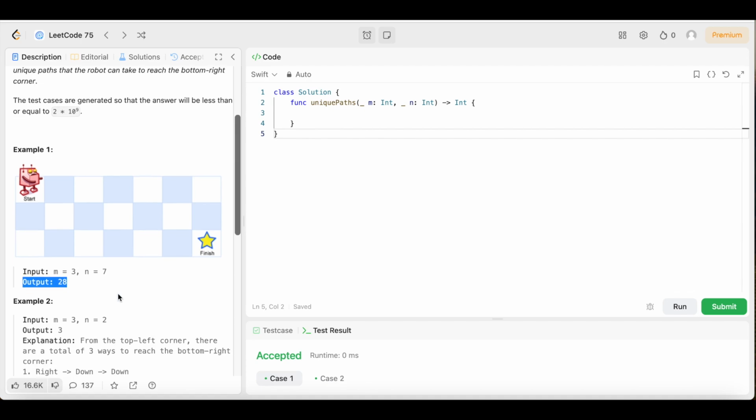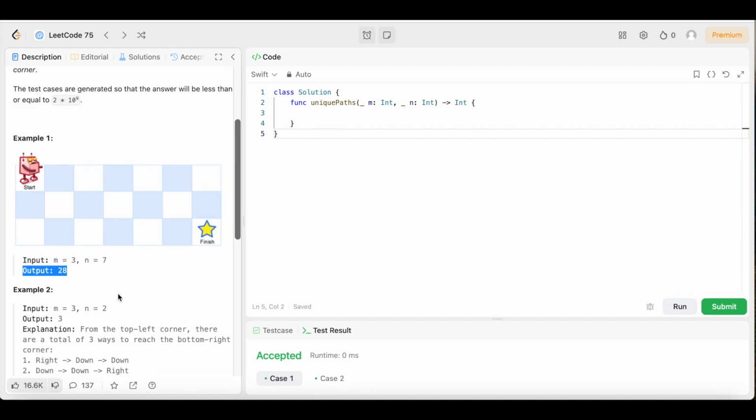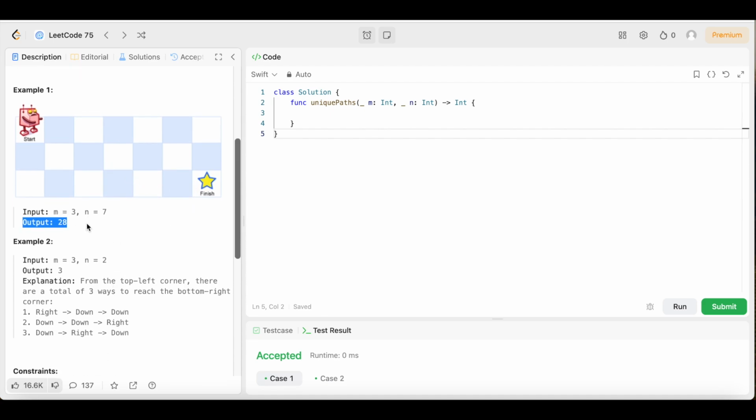We're going to look at example 2 so it will be a little bit easier to understand, because that's 28 paths. We could go through each of the 28 paths, or we could just look at example 2 with a shorter path and show you that way. So we're going to look at example 2. In example 2, m equals 3 and n equals 2. So that means m equals 3, which means the height would be 3, 1, 2, 3, and n equals 2, so it would be 1, 2. So we're going to just look at this rectangle right here, this 3 by 2 grid right here. We're going to ignore all this for example 2.